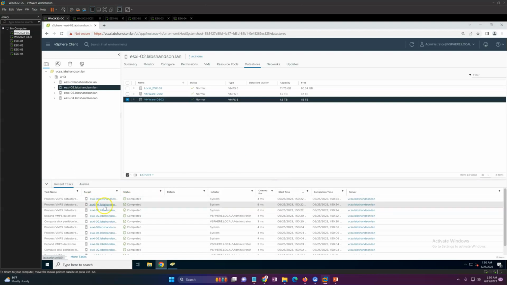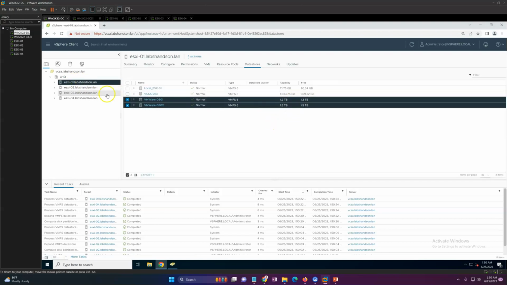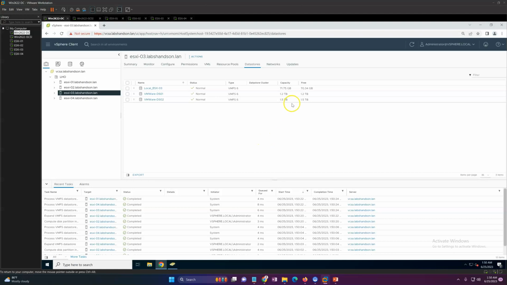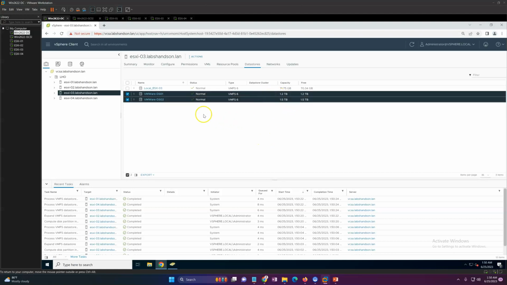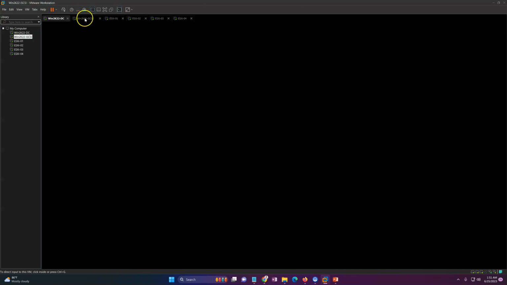So ESXi 1.4.3 is automatically going to be refreshed, since the capacity got refreshed from ESXi 2. If you check now, you will see it is auto updated. This is a good thing with VMware. You don't need to run a scan manually on each ESXi host to get the new size. So this is good. Now I'll show you one more time.